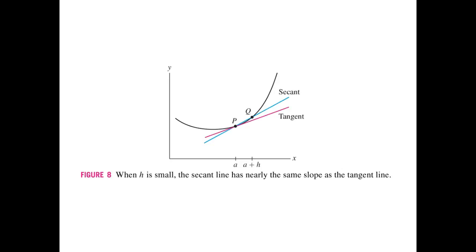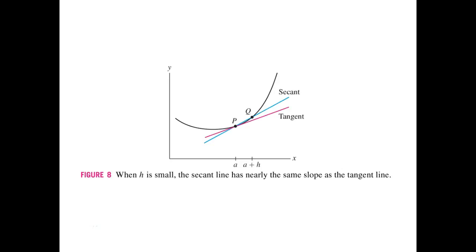Now, it just happens to be on this function. That's an approximate value. It's not quite the same. That slope would be here, just a little more positive than this one. But it's an approximate value, not bad. If you want it a little closer, take your h to be a little bit smaller, like right here. Then that secant line is going to be much closer to the pink line, the tangent line. So when h is small, the secant line has nearly the same slope as the tangent line.